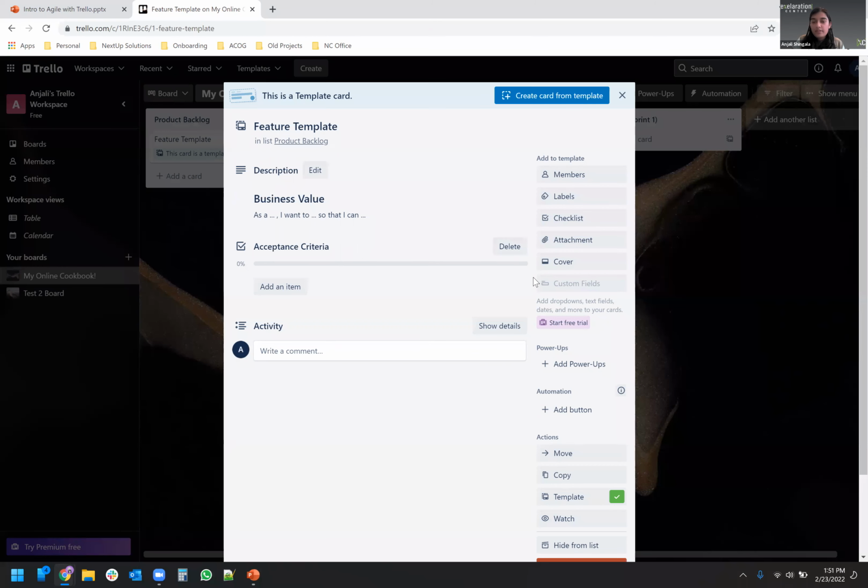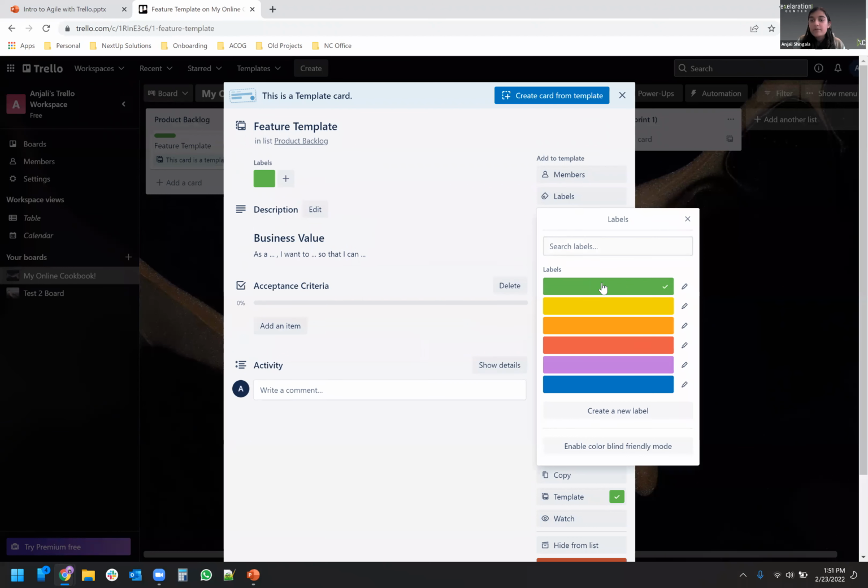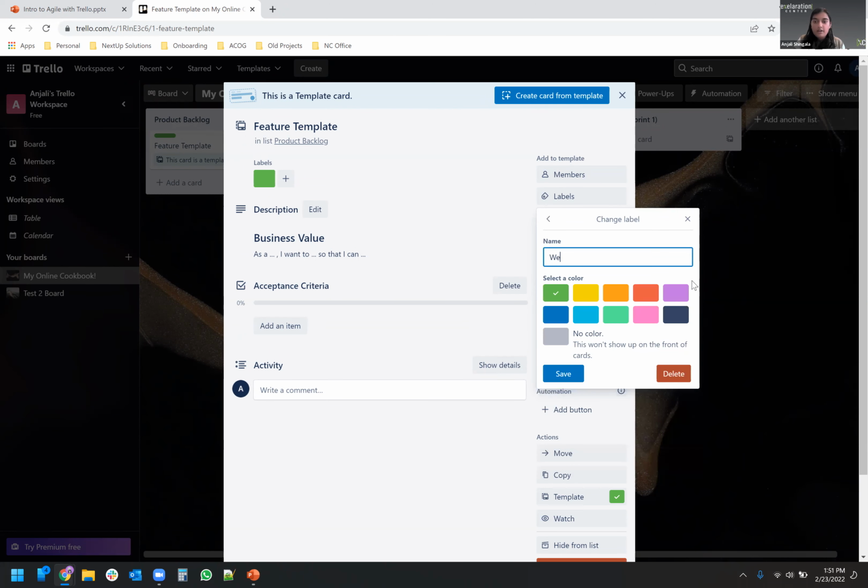So this is what I would put as my overarching template, just to make any old feature. If I want to make it specifically for an overarching concept, like I have 4 websites I'm making, right? I want to be able to differentiate them. Then I can label them. So this is for my green website. You can name it, right?